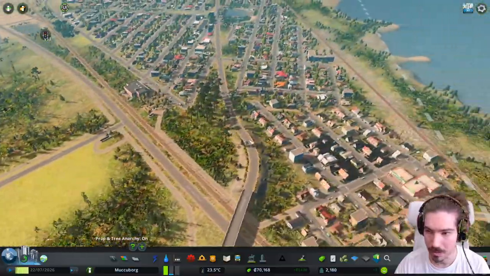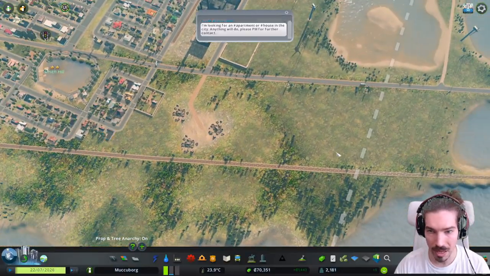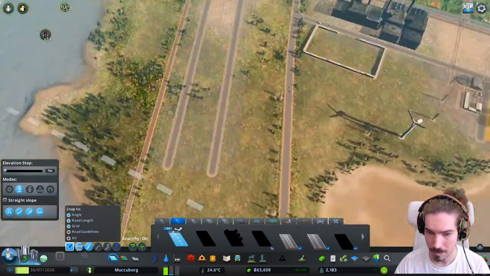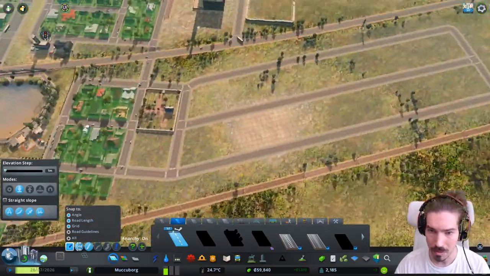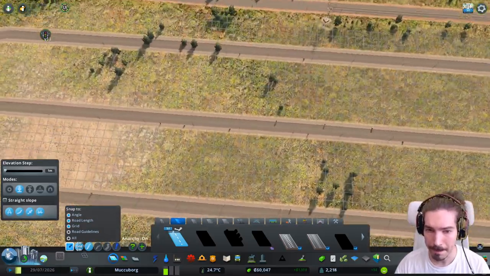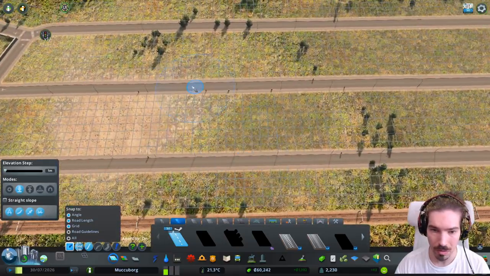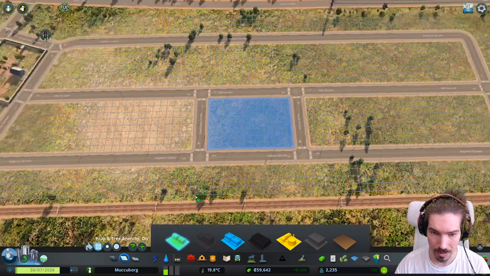Do we have somewhere that we can add housing here? There's this area still that we could add. Down here, we'll have another grid. I think we are going to add shops in the middle. We could add shops here too. There might be a train station here though, so I'm gonna do this area as shops.